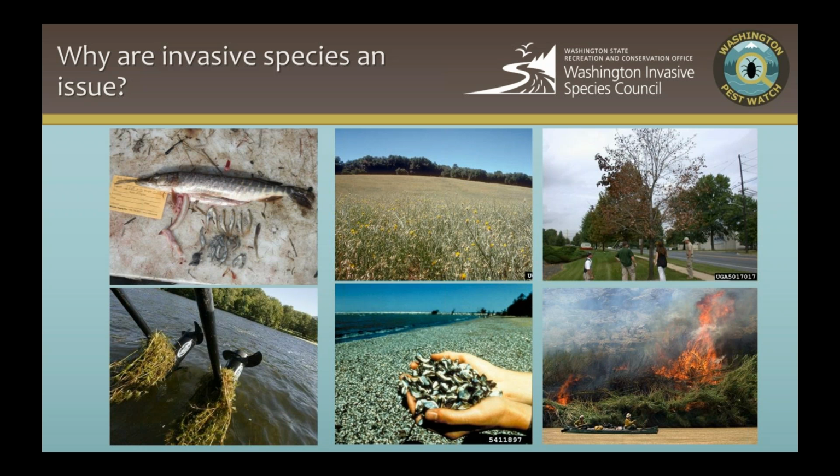And then some invasive species can grow taller and burn hotter than our native vegetation, so it can affect our wildfire regime. So a fire that may have historically been low frequency and low intensity, an invasive species may take over that area and it may burn taller and hotter. And so when a wildfire does happen, sometimes they can be more destructive.